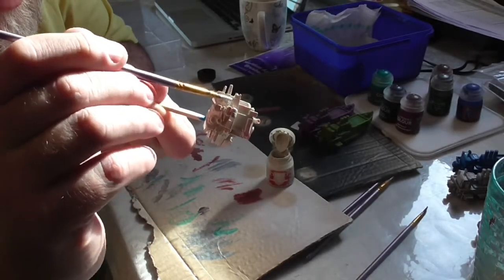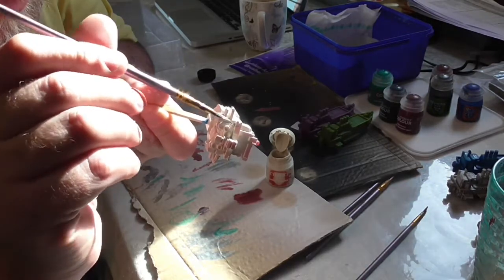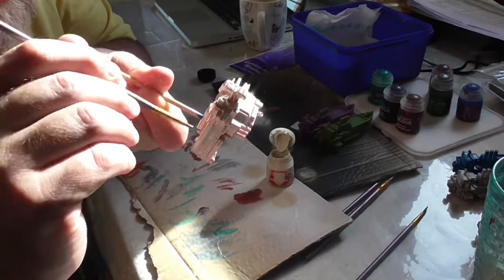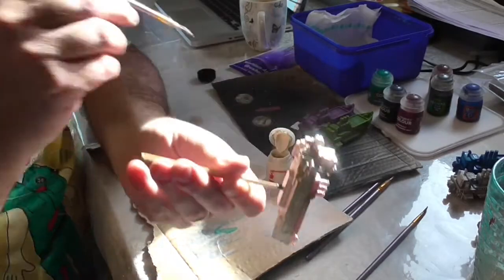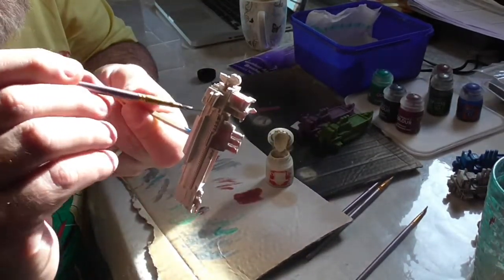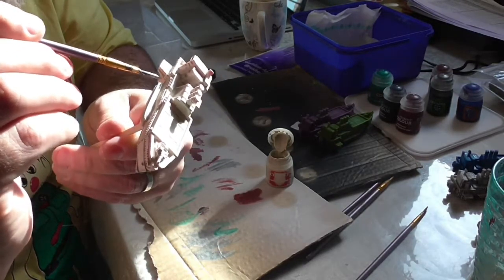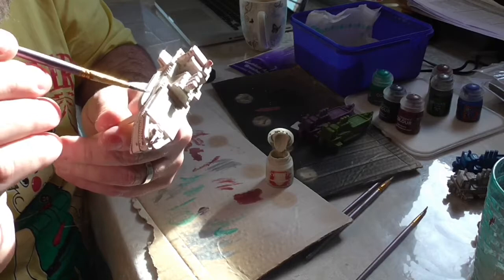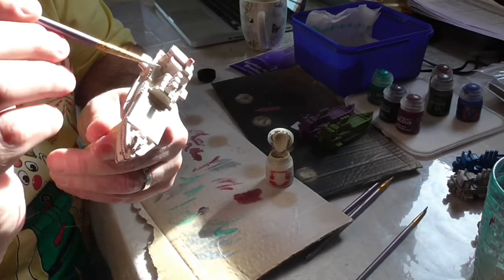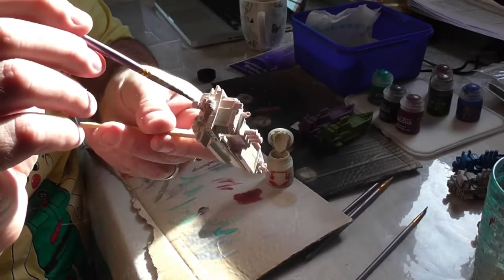Just because you don't look under there doesn't mean you don't do it. I'll know if it's not right. Nobody else will even notice it. I'll be sitting there going, oh, something wrong with that ship, I haven't done it right. The ever perfectionist. Only with this though, not fussed with much other stuff.